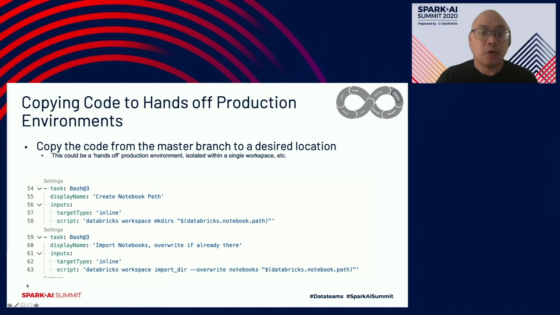Okay, so great. In the previous slide, Mary Grace was talking about setting up your environment, getting it ready to execute the deployment. And in this next step, we're actually going to do that. We're going to do the deployment. You can look at these lines here in this YAML file. What this is doing is leveraging the Databricks CLI to do the deployment. This is taking code from the CI/CD server and pushing it to the desired target. In this case, the desired target is your Databricks workspace.